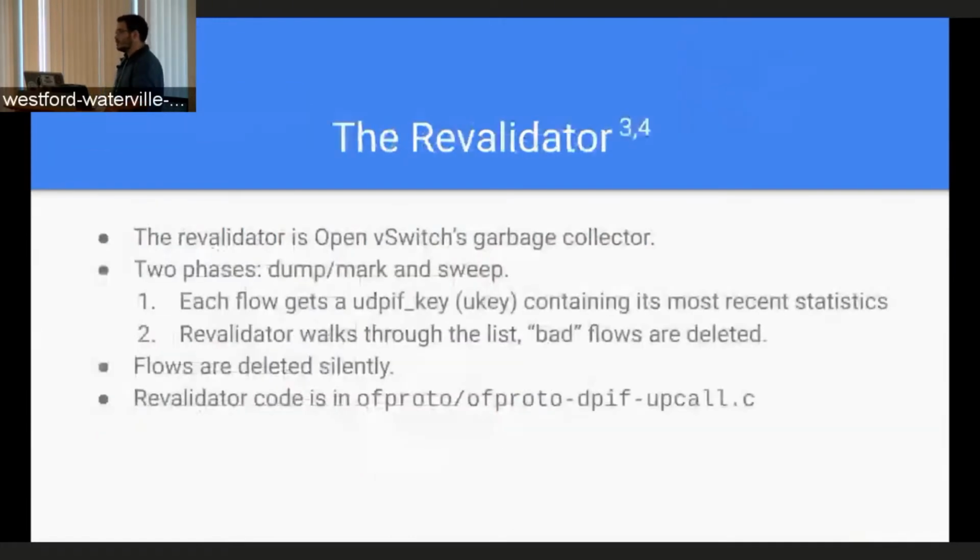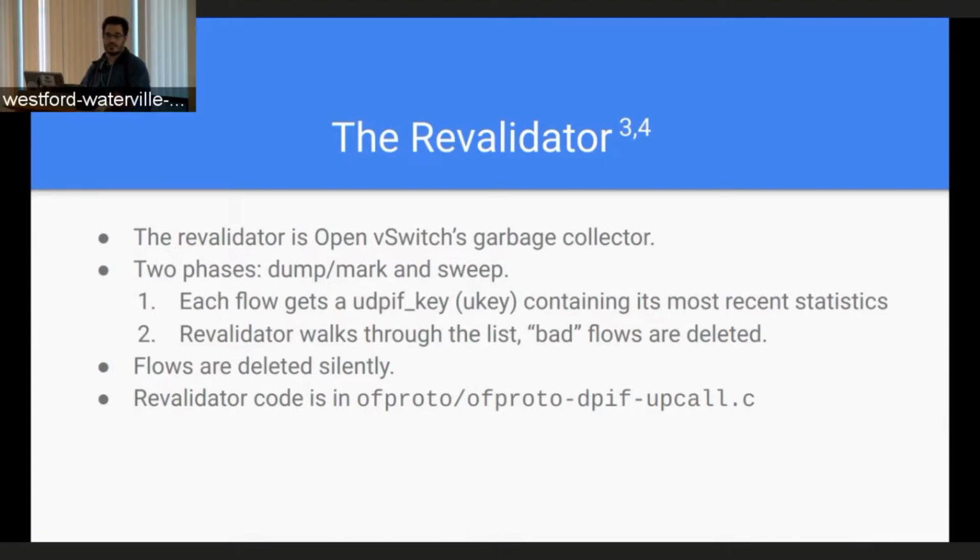And so now, what is the Revalidator? I'll try and keep this one brief. Joe Stringer did a really great talk on this back in 2014. Ilko wrote an excellent blog post about the Revalidator about a month ago. But to put it briefly, the Revalidator is vSwitch's garbage collector. And it does this in two phases. There's the dump phase and there's the sweep phase.